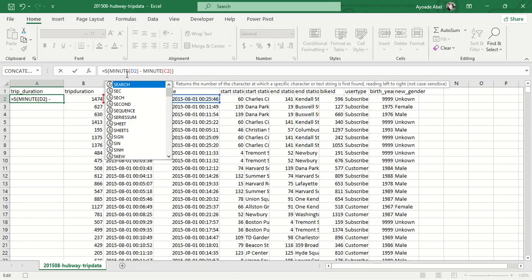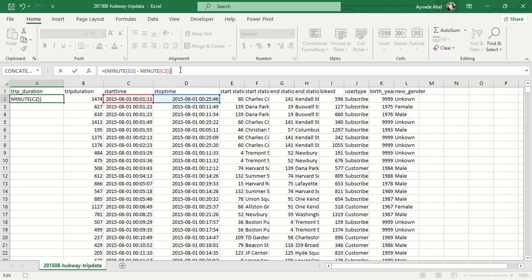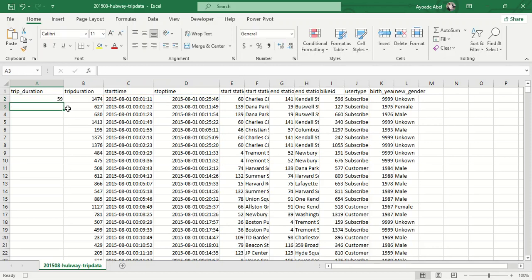So why can't I use text? So let me plus this. I will copy this and use, instead of minute, I will have the seconds, right? Then I will have the second, right? So when I press enter for this, now I have 59, which is these two values.